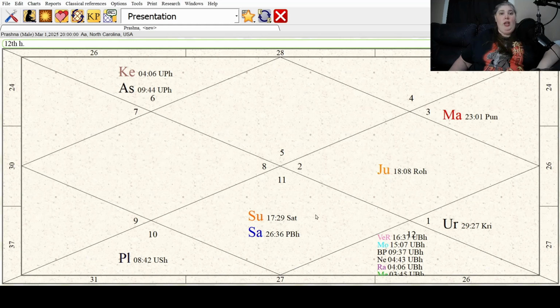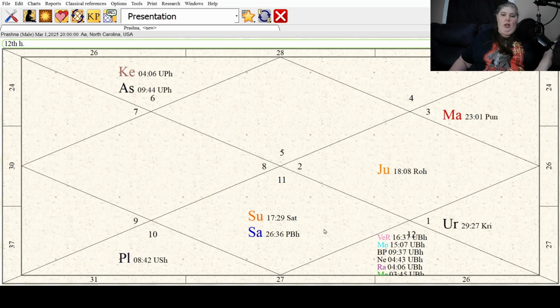This could be you getting demoted if you've been messing up. This could be a promotion. This could be a transfer. This could be getting laid off. This is going to depend on your individual chart, whether or not this is good or bad. But either way, Venus and Jupiter are combined. That increases money. So, in the end, it would be good for you in most cases.